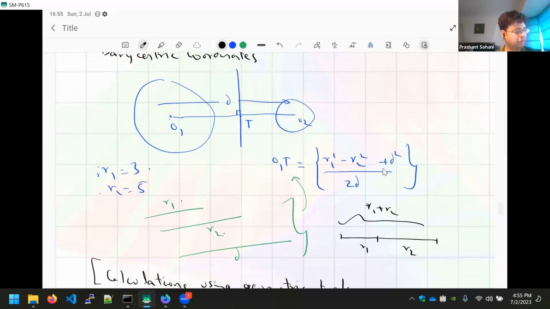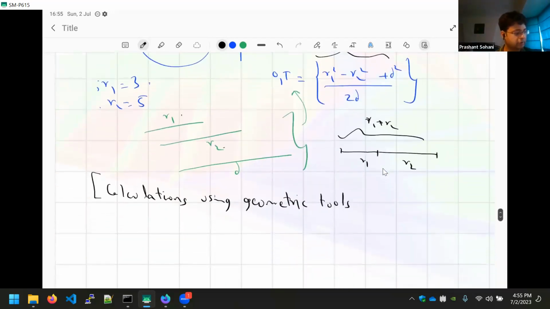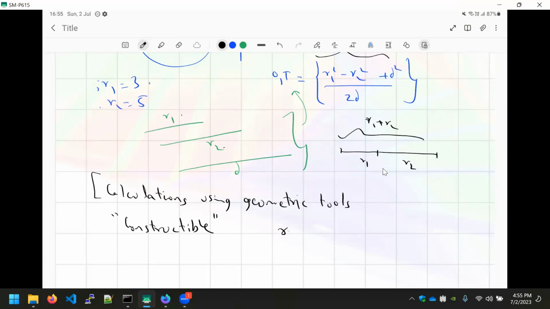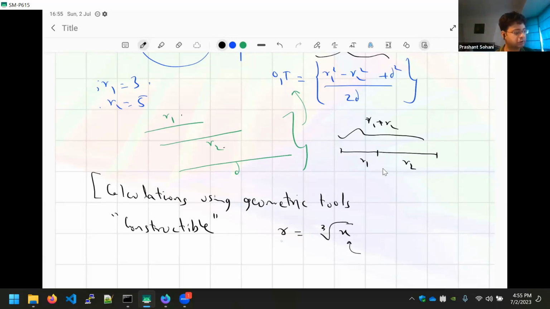So basically, if you know that, then you know that in this expression, O1T can be constructed using these R1, R2T, right? It's important to know that not every expression is constructible. Constructible means that given the input values, you can construct the output expression. So you can do square and square root, but famously, you cannot compute cube root, right? So at any point you have, say, R is equal to cube root of X. Then even if you know the value of X, you cannot construct R always with the ruler and compass. So there are exceptions to when this can or cannot be applied, but square root, addition, subtraction, all that can be constructed.